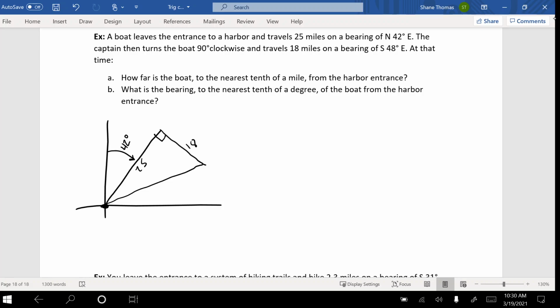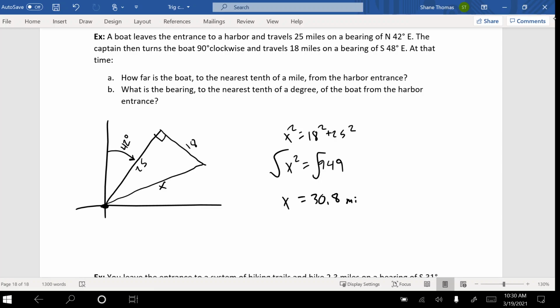Give me 1 minute. So right now I have my right triangle, don't I? Okay? I have my right triangle. I have two sides. I can find the Pythagorean theorem. So Pythagorean theorem, this is my hypotenuse. I'd have x squared equals 18 squared plus 25 squared. Just bear with me, I'm going to give you the numbers. X squared equals 949, square root both sides. X is going to be 30.8. It's going to be 30.8 miles. That would be that distance.